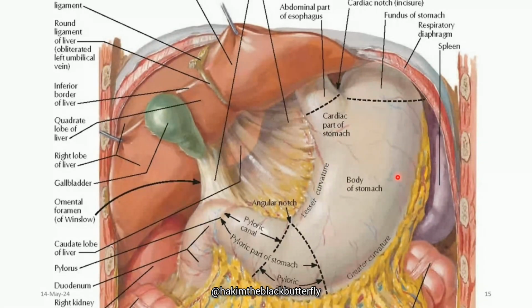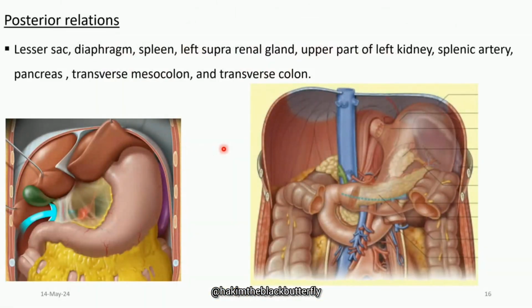Of course, there are many structures, as you can see here. This is your stomach. Behind it, you can see a lot of structures. In this image, you can see your stomach, and beneath it or behind it, there is a space that last time we called the lesser sac. What was the other name of the lesser sac? Anyone to remind us? The omentum bursa. The omentum bursa. Okay. So the omentum bursa lies behind your stomach.